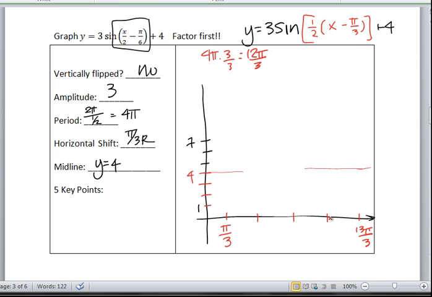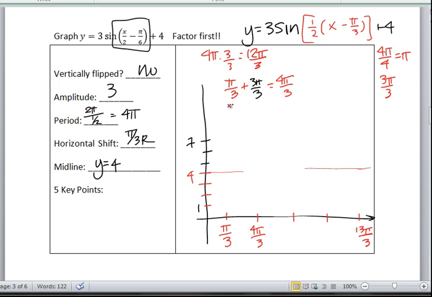Okay, so this is kind of nice because my period is 4 pi, and if I divide by 4, that means that a quarter of a period is pi. Alright, but I need that in thirds, so that's 3 pi over 3. So this actually isn't that bad, because I start with my first quadrantal angle, and that's pi over 3, and to that I add 3 pi over 3, which is a quarter of a period, and that gets me to 4 pi over 3. And so this is 4 pi over 3.